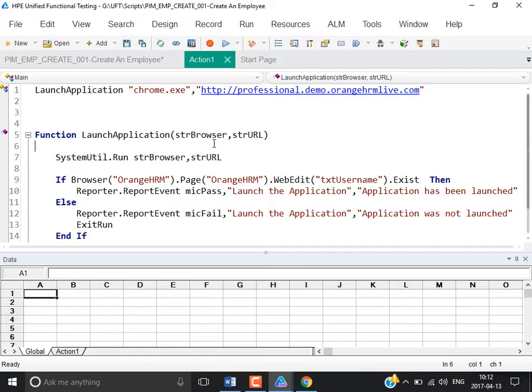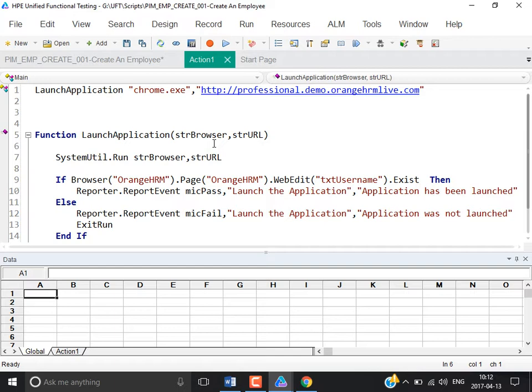Then how do you create the function library and how do you store the functions? One library doesn't mean only one function. We have only one function now and I'm going to store one function only, but it doesn't mean that only one function can be stored in the library. You can store multiple functions in the library. Now how do you create a library and then how do you move the function into the library?